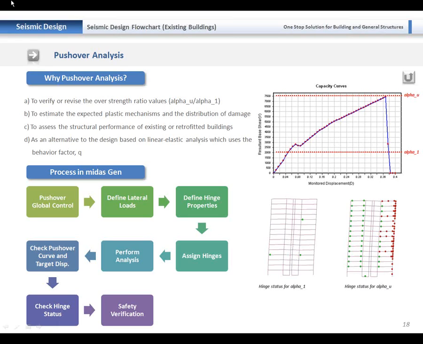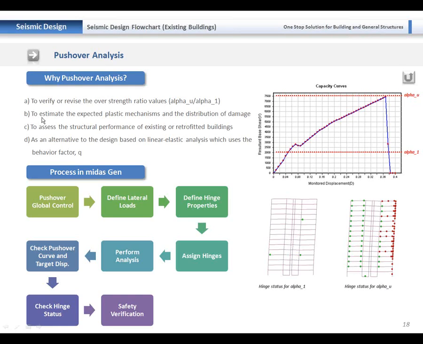Why is pushover analysis required? We can check in this slide. Firstly, to verify or revise the overstrength ratio value, which is this. This is the ratio between the ultimate strength and the first hinge formed strength.